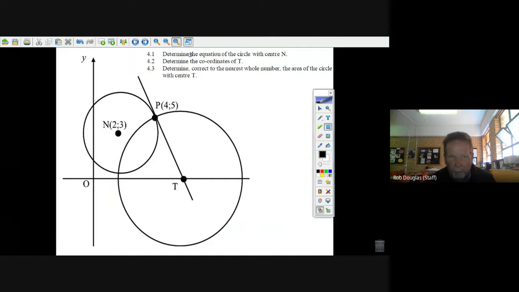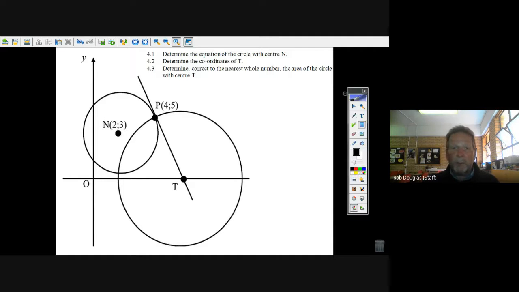Okay, we're going to look at the third question in the September 11th paper 2 workshop that we're working on. It's an analytical geometry circle question where we're trying to figure out things about the equations of circles. You're given this picture, and you've got this little circle with a center of 2 along and 3 up, (2, 3). It touches a point at (4, 5). They tell you all this when you read it out.